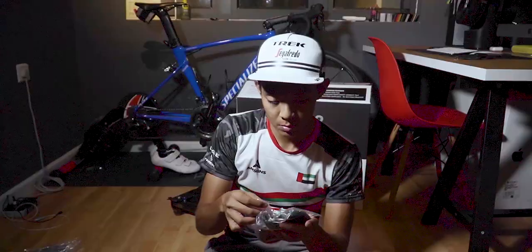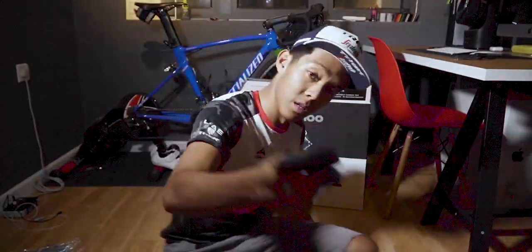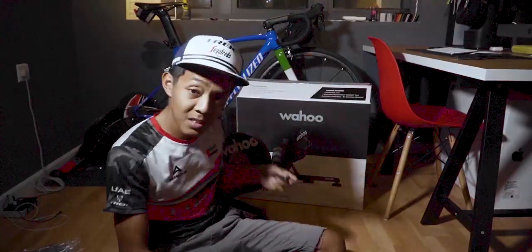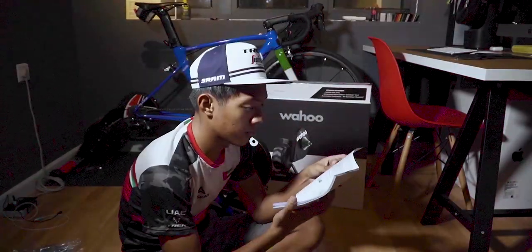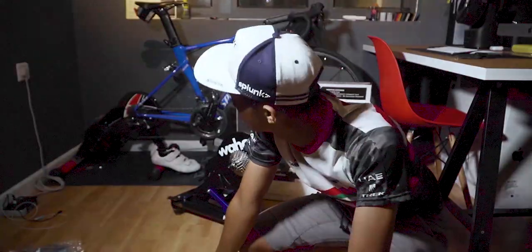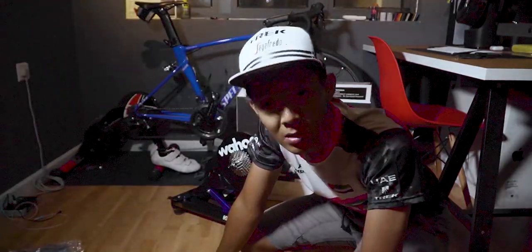So, what are these two things? Axle caps. What do you mean by axle caps? This cap. Okay. It's supposed to be over here. One, two. Maybe these are for spares, I guess. And let's go set up the Wahoo Kickr. Tengok apa jadi. Oh, before that, macam mana nak set up? My original trainer ada kat situ lagi. Aduh, kena alih lu, ada benda tu pun berat juga tu.